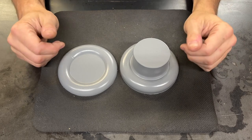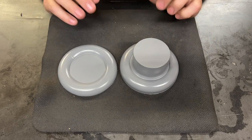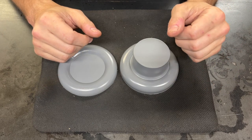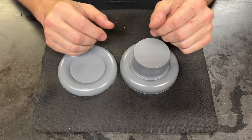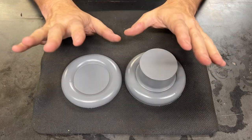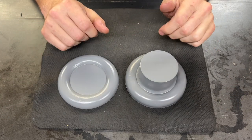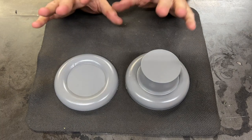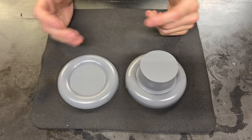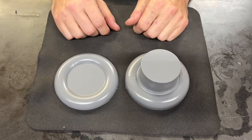Which brings us to the handle. Is it a handle or a hand wheel? This thing. Spoiler alert, we are going to attempt to cast it. I say attempt because I have never cast anything in my entire life. I have no idea how this is going to turn out. But I really wanted to do something fun and interesting for this drawbar, and I thought that this might be that. Hopefully you guys think that it's interesting too. Casting is always something that I've wanted to try, but I've never actually gotten around to trying it. So we're gonna try it.